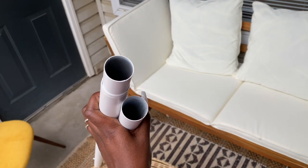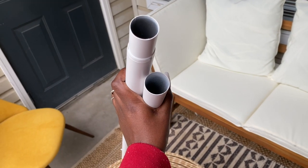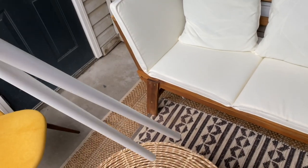But it looked like it's about to rain. So I'm not sure if I should put it up now or tomorrow, but I'm just glad I got it. Let me open it up to check and make sure that it's not damaged. Okay, so I checked all three poles. I only need two, and there was no damage on either side.